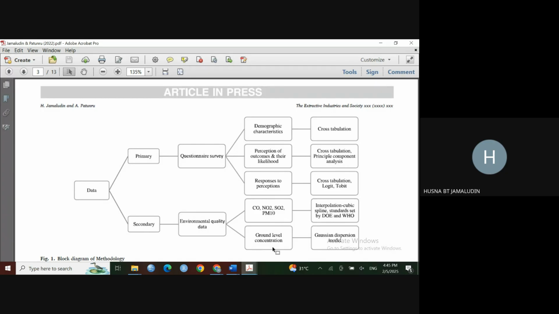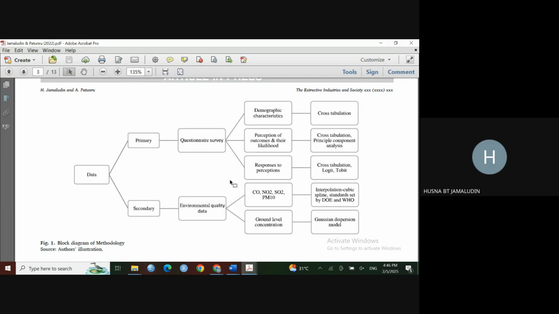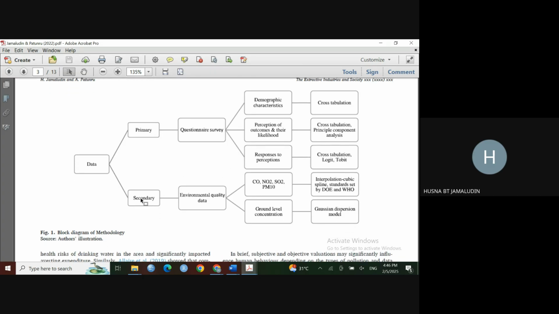And how do you analyze them? Because different types of data will be analyzed using different methods. So if you have many methods and you don't want people to get confused, you can actually list them down like this. Okay, so this will make it clearer. Of course, you have to explain after that, right? By giving this alone it doesn't tell anything, but at least you can show the whole chart so that people can see the flow.